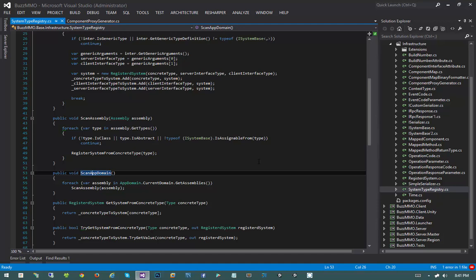We really need that because as I was playing around with how we're going to actually test this, I noticed that there were a lot of cases where I'll have these tests, and some systems need to be registered to one thing, and some systems need to be registered to another thing. We need a way to differentiate between where we want our systems to be registered. When we do a whole scan assembly, we'll be getting every single system, and there will be no way to filter them out.